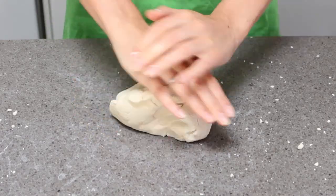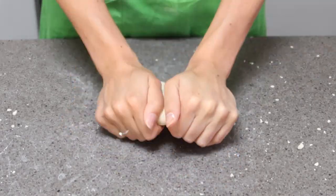So you want to knead this dough into a ball and keep kneading for about 5 minutes or so.